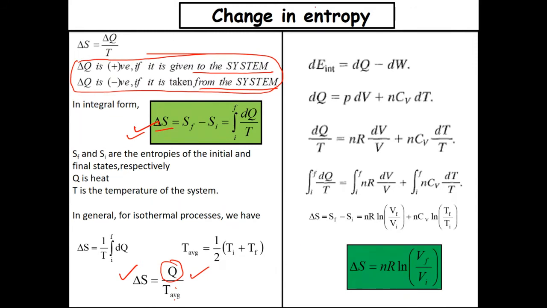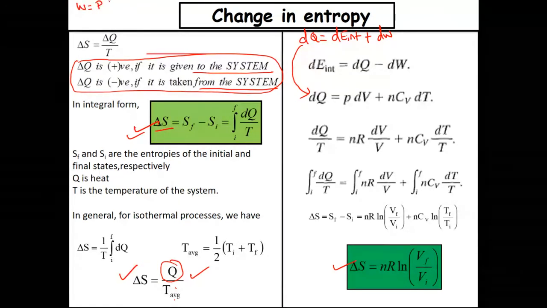Now we have another formula for entropy from the first law of thermodynamics. What is the first law of thermodynamics? Heat energy is equal to change in internal energy minus work done. Now I'm going to write the equation like this. Sorry, this is plus. So the change in heat energy, that means the heat energy, is equal to change in internal energy plus work done. Am I right? Yes.